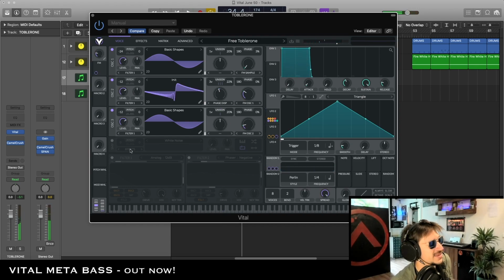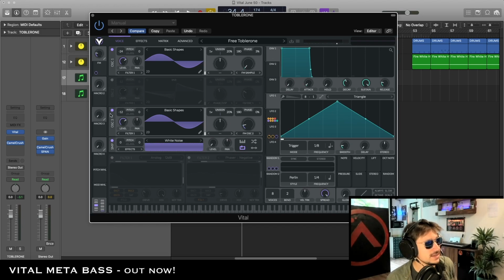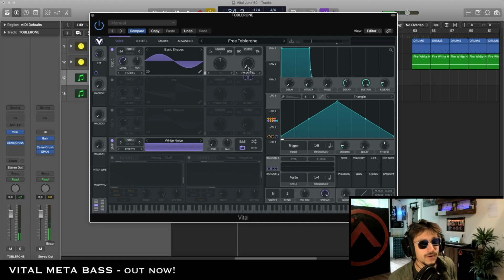So that's tasty already, and then I added a little bit of texture, and this is a cool little tip for the FM from white noise. It starts off in the first oscillator here, so the level's down, but there's just a bit of frequency modulation going on. What I did is I put a macro on the amount, so I can fine tune how much I want to use, because in such a small range it makes such a big difference. Someone else gave me this tip a while ago in a YouTube comment: by putting on a macro, you can get more precise control in this little range. So that's a great use for macros, I believe.